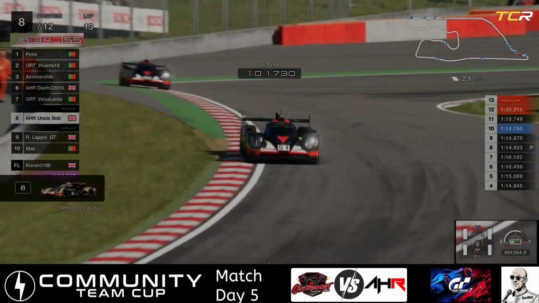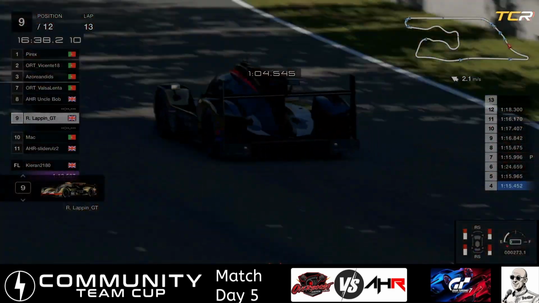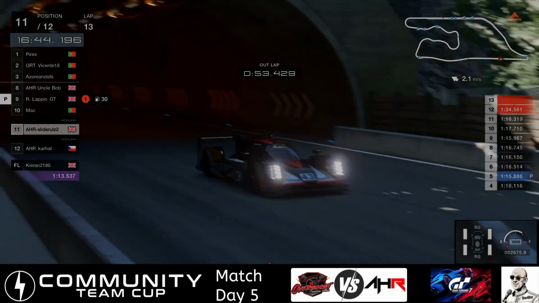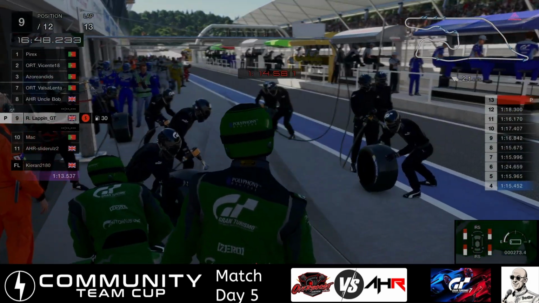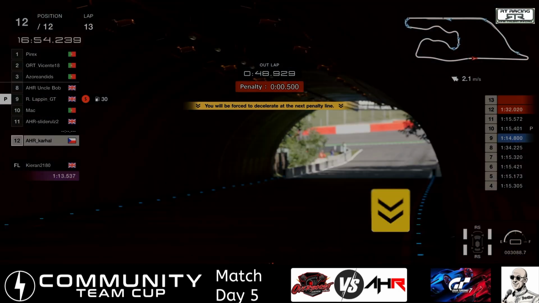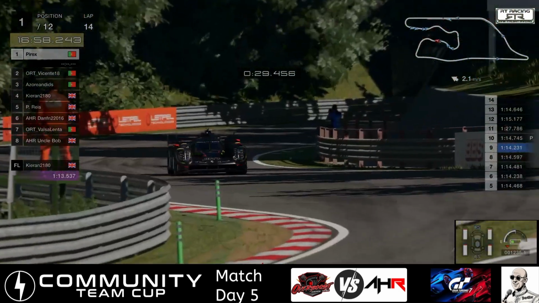Valsalenta down to P7, Bob in P8 coming out of the pits, Lapin GT in P9, McFat in 10th, slide rules on the road. Oh, and Lapin took care of the tires, so the last one to pit and Carl in P12 all by themselves. So we'll have a look at the front.